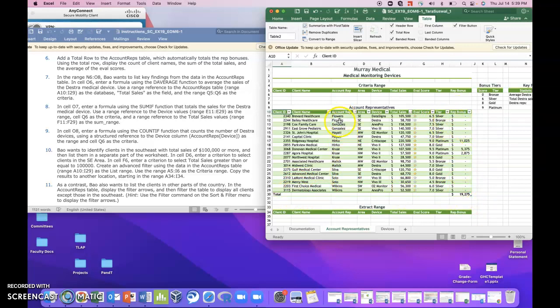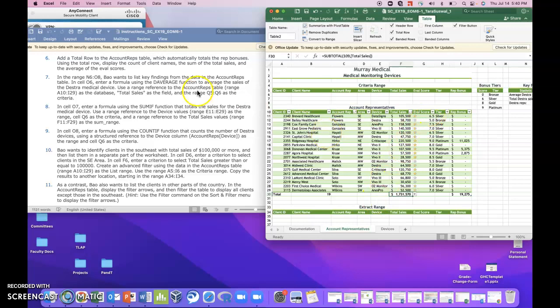And then if I want to do some other things, like it asks, okay, what's the count of the client names? So I can go down here and it gives me a little drop down now. And so I can go to count. And then sort of the same thing. I'm going to go to the sum of the total sales rather. So we're going to go to total sales. I'm going to go over here, drop down. I'm going to do sum.